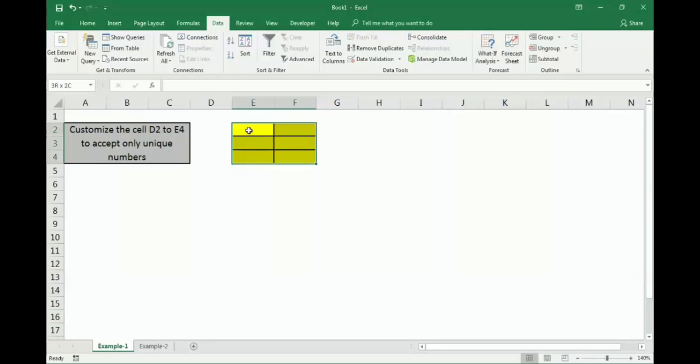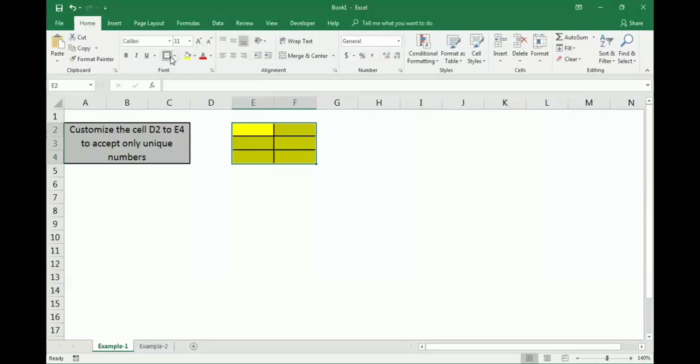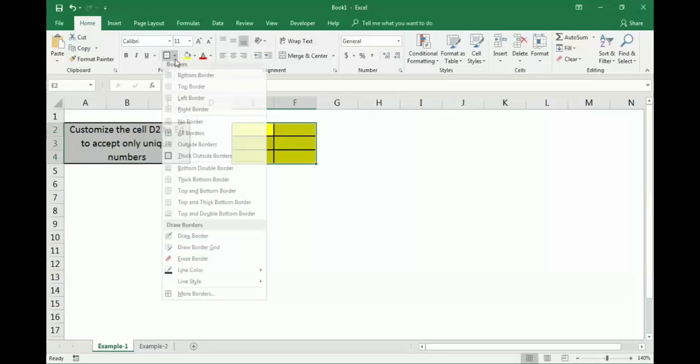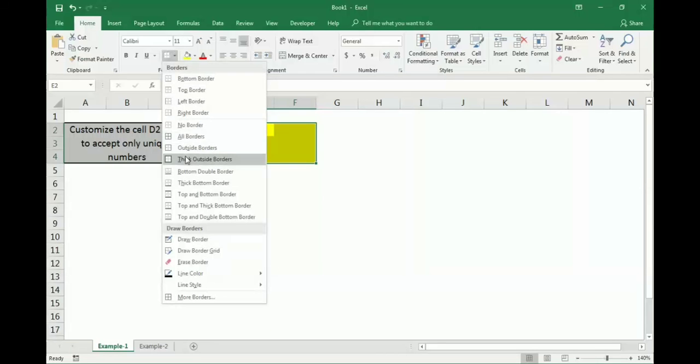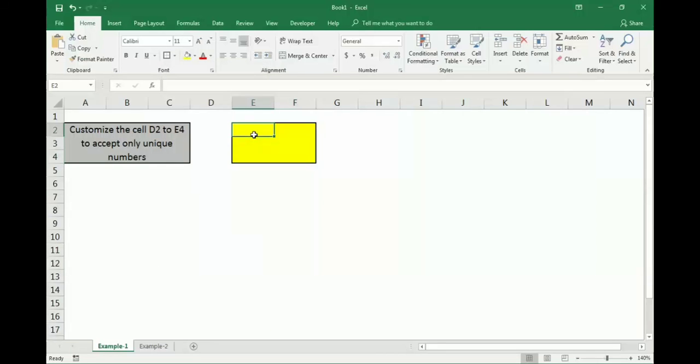Okay, let's remove the border from between, and it should be no border, and a thick border outside I want. Okay, now let's write here 25, then here let's try 26, and here I'm writing 20.